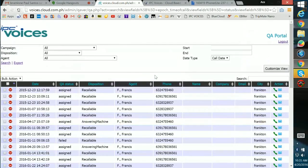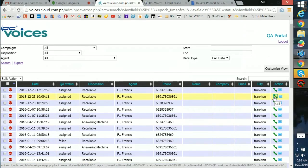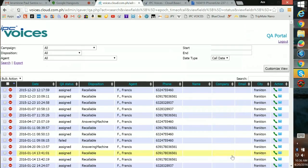At the same time, if I may refer you to the right side of your screen, this green button here actually will allow the QA to call back the person that the agent called. Say, for example, you want to apologize, say, I'm sorry, my agent said this, or it was incorrectly mentioned to you. I'm calling you to rectify the mistake. Okay? Or if you want to email the client, you can do so as well. Okay? So the application will make sure that full requirements of your clients will be met.